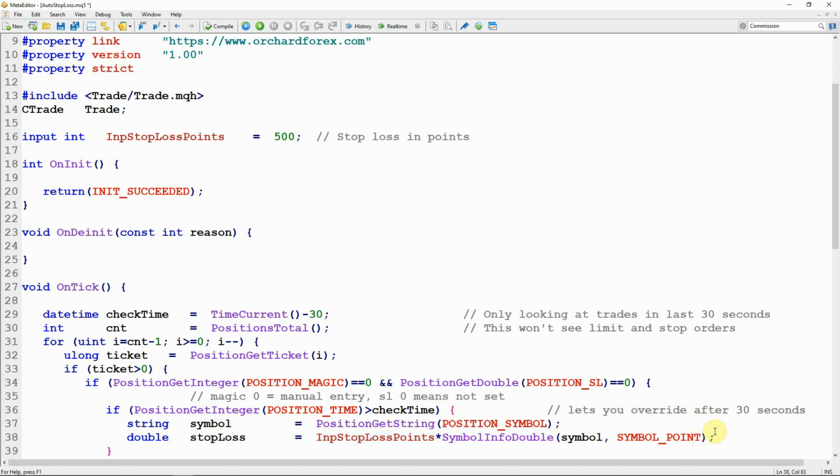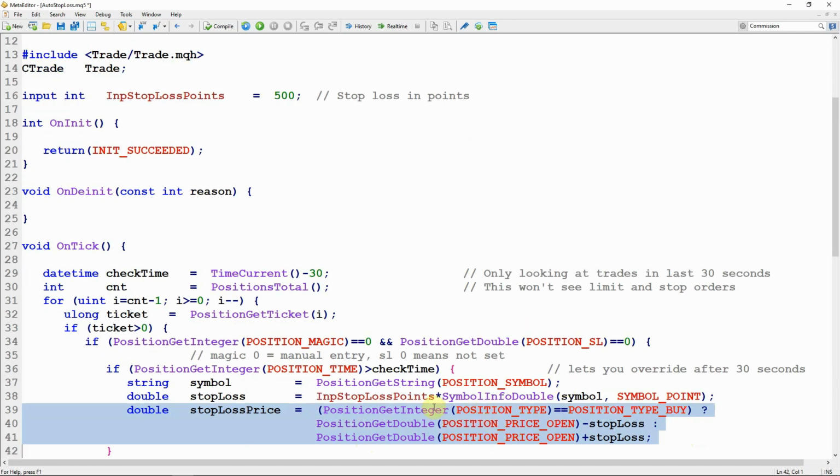After I do that, I need to calculate the price where that stop loss will be. And to do that, I'm using the ternary operator because that's a little bit more compact than saying if condition, else other value. So I'm declaring a variable, a double type, and this is the stop loss price.